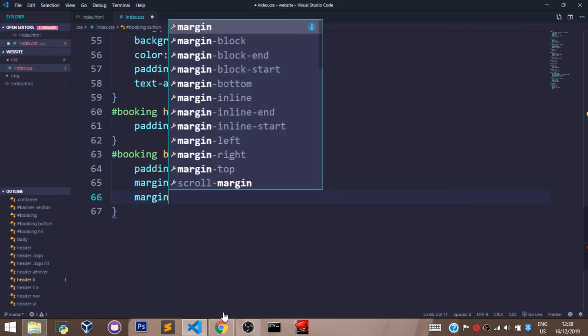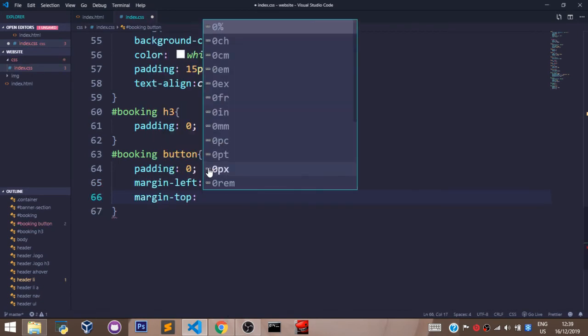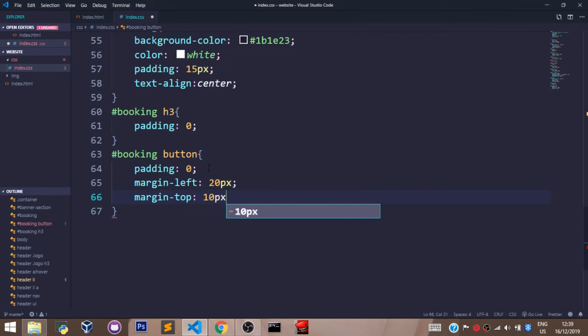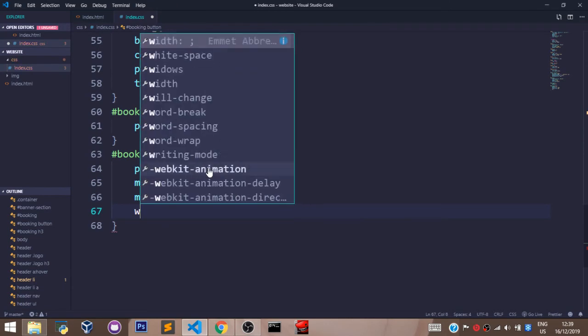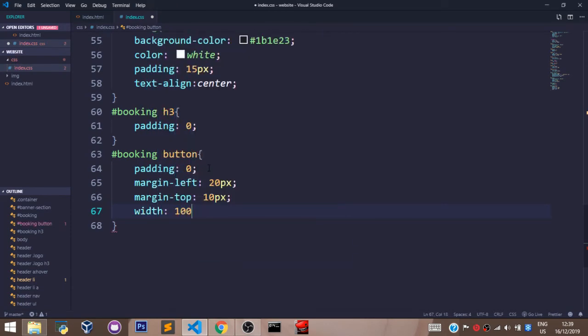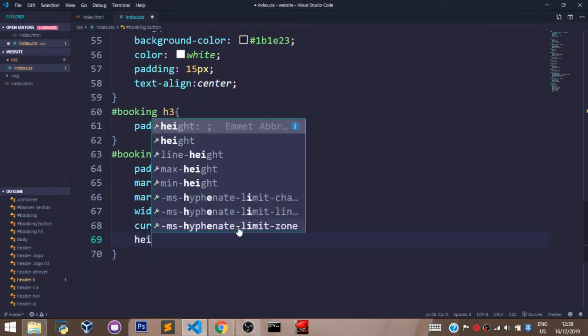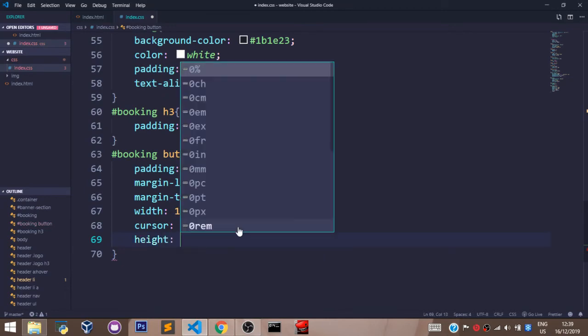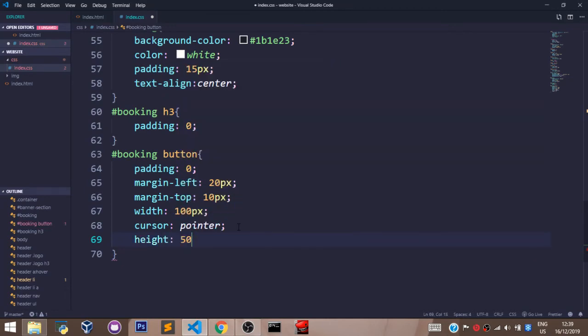We'll also take a margin-top value of 10px. Let's set the width of our button to 100px. Let's set the cursor to a pointer value. Let's set the height of our button to 50px.